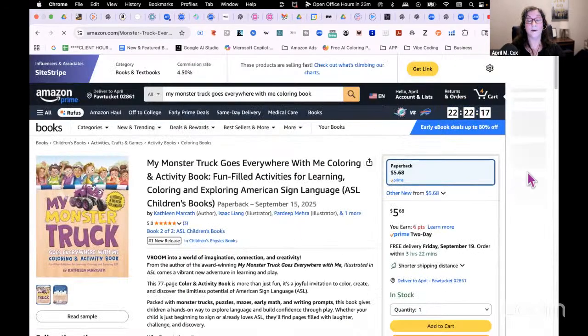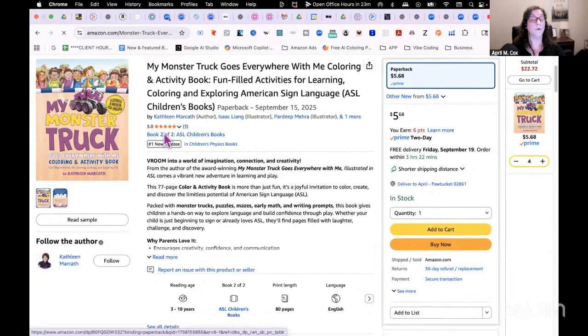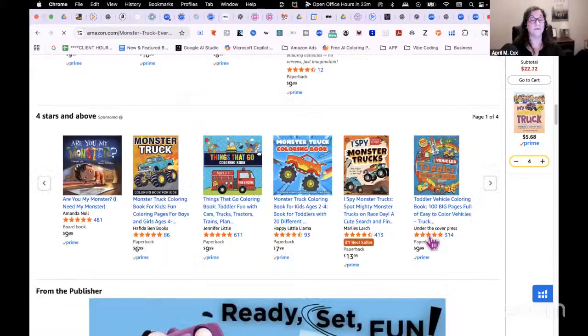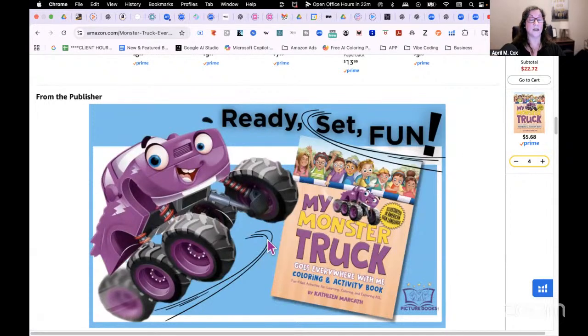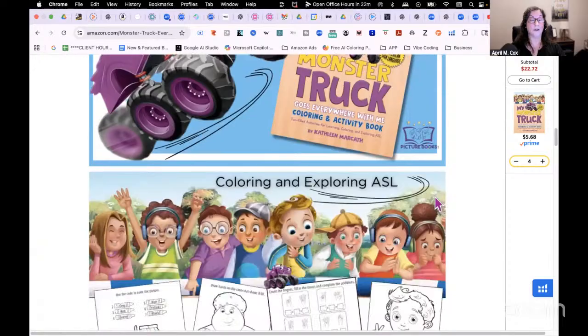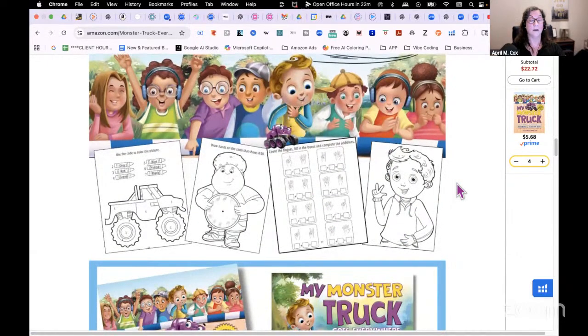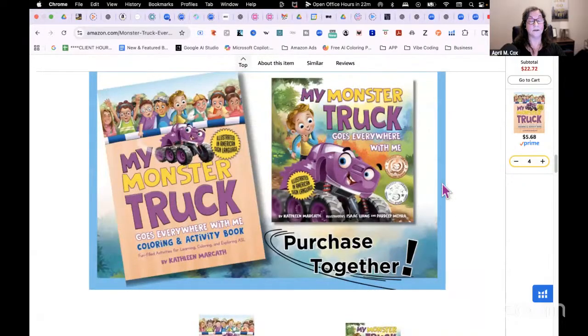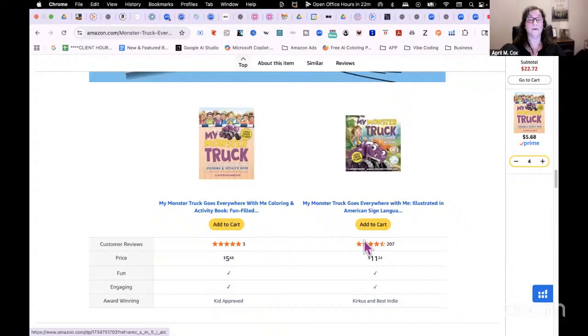By the way, since this coloring book just launched, if you guys are interested in providing a review, it looks like Kathleen could use some help with reviews. So it's a great coloring and activity book. And if you see, here's the A+ content that her designer put together. I can tag the designer here as well. Denise Walnoffer is a member of my team. And you see this gorgeous, engaging guy here with the activity book below, and some interior illustrations from the picture book, as well as some of the illustrations here of the activities. It focuses and ties these two together, which cross promotes it. And then she also has now the comparison chart to allow people to purchase, add to cart, and cross promote with her picture book as well.